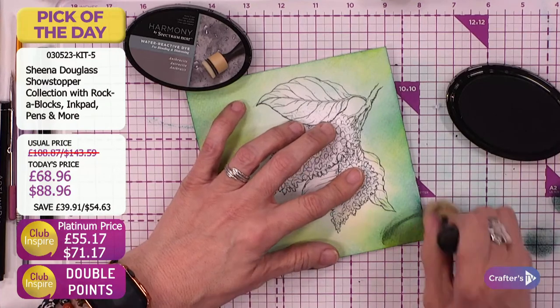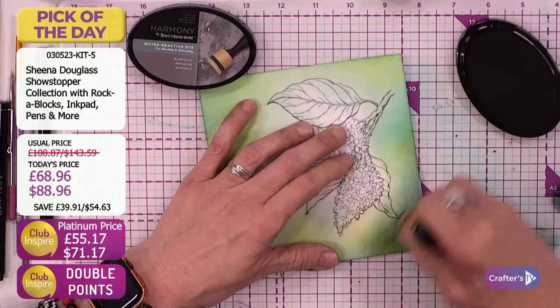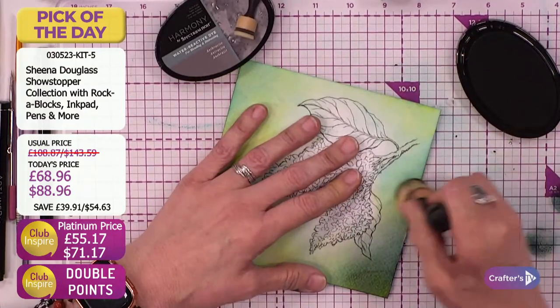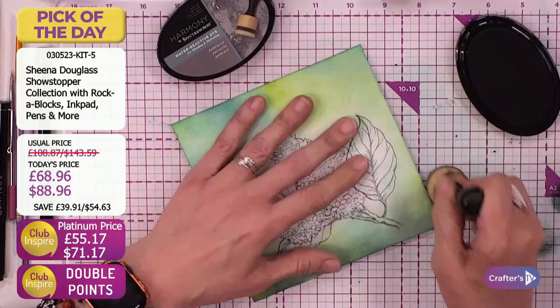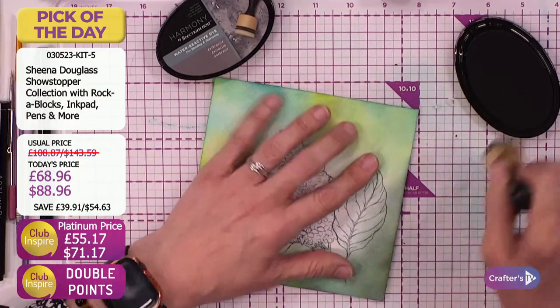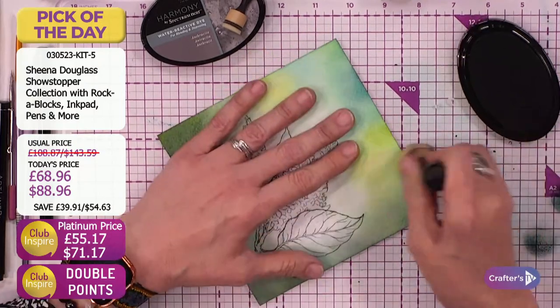I've just done something that you never want to do: pick up a little bit of moisture that's on the mat. It could be the water of your inks or whatever. If you do, you get this permanent line on your creation. And it's so hard to get rid of it. You've just about saved it, though. You got rid of it, though. Almost. That was sheer perseverance there.